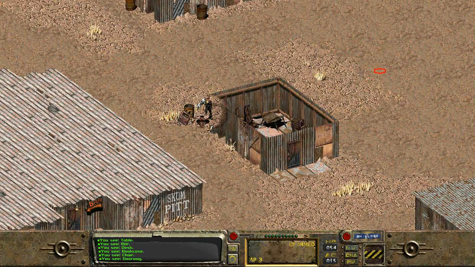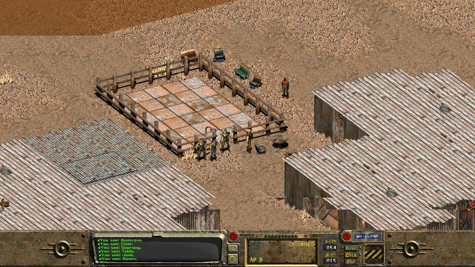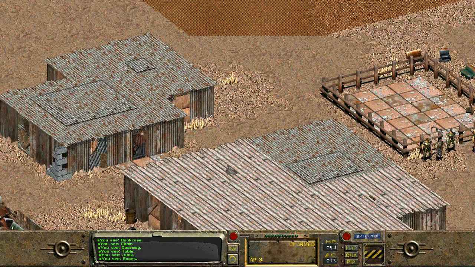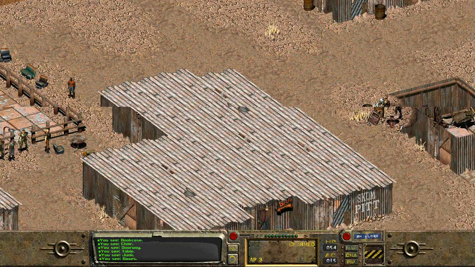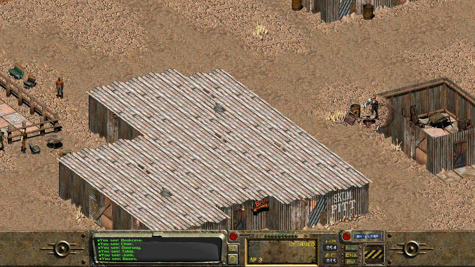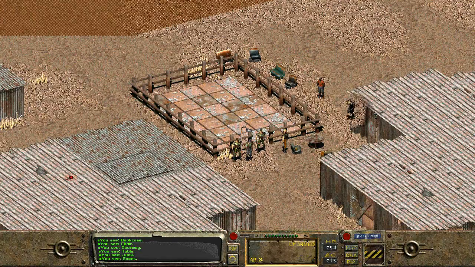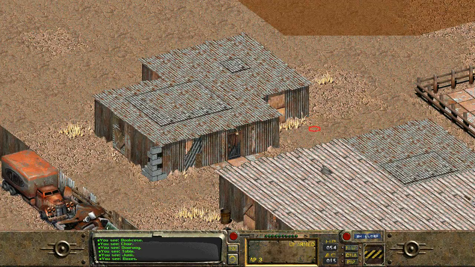A scuzzy looking shack, it looks like. A table, busted junk, boxes. So it's either a shack or a storage shed. Okay. So let's go there and make our way to the other side of town and inspect this building.